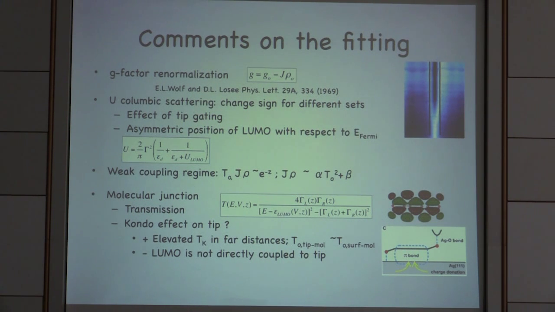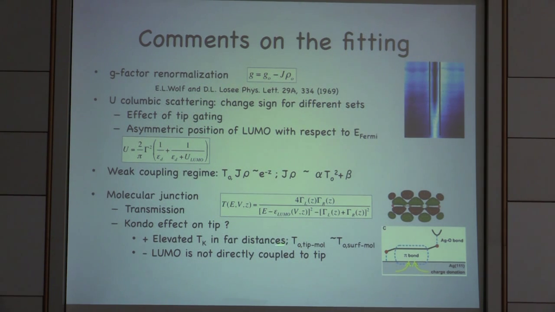I think my main problem here is that the Marcus code is working in the regime where you have the molecule sitting on the surface and the tip is not touching. We are in the very far distance regime, the tunneling regime. But here it is different. Here we have a molecule which is gated by the surface and the tip. If you want to express the transport through the molecule, you have to consider both couplings to be at least somehow equivalent, so you have to use this formula from molecular electronics.